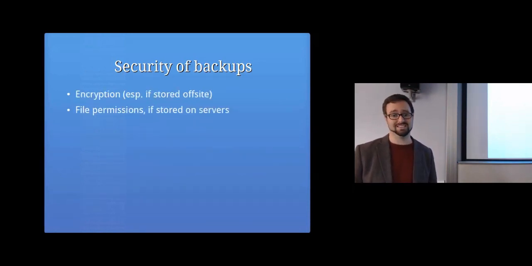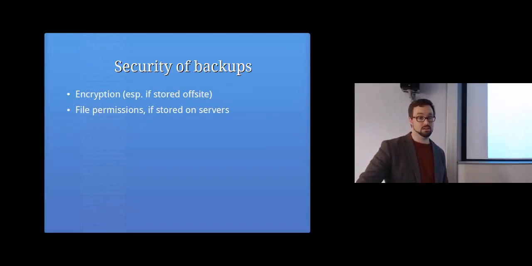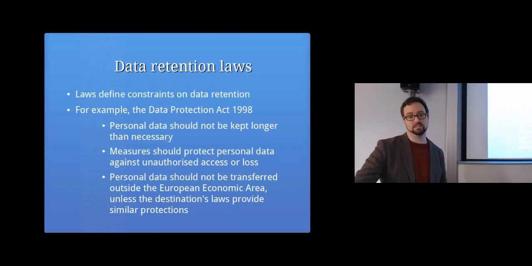And encryption is a great idea, especially if you're storing it off-site, because if you don't have control over the physical security, then you want to make sure you've got some pretty good data security going on. So if you securely encrypt your backups, that is a very good idea. And if you're using servers for network backups, make sure your file permissions are set in a way that makes sense, so that you're still protecting things.